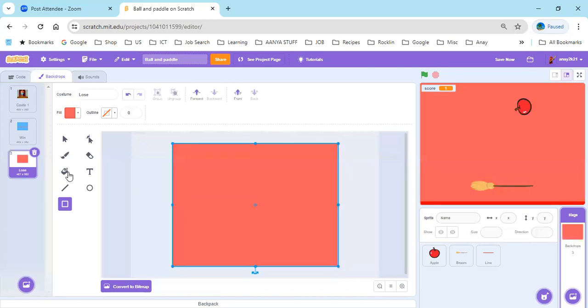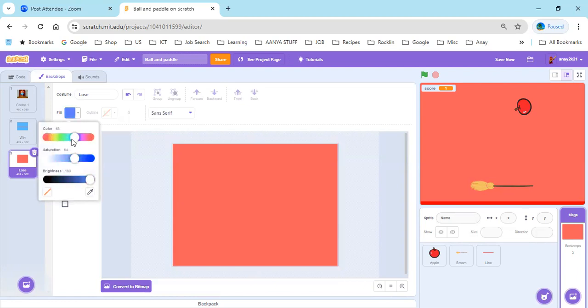Okay, now you go back to type, but before you type, remember to change the color to something else so that you can read what it says. So now I'm going to type, you lost. You lost. Better luck next time.